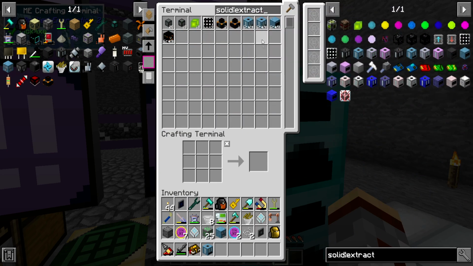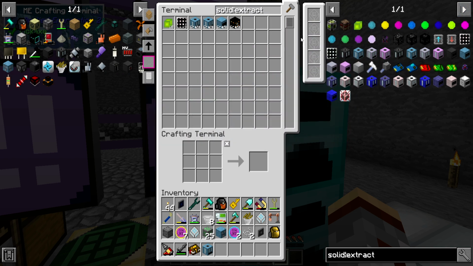Speaking of extractor, I'm going to need another one anyway for the autoclave, for the pulsating setup. Oh yeah, and that reminds me, I need to eventually go back on my polymer clay setup and automate it with AE2 and make it smart enough that it won't feed its pulsating dust if we don't have a stockpile.